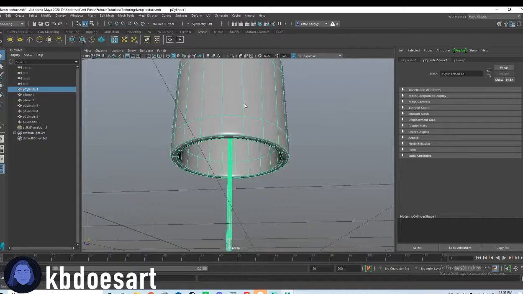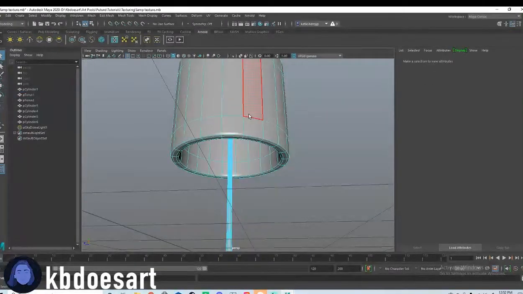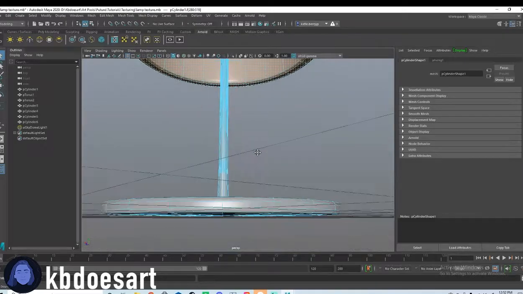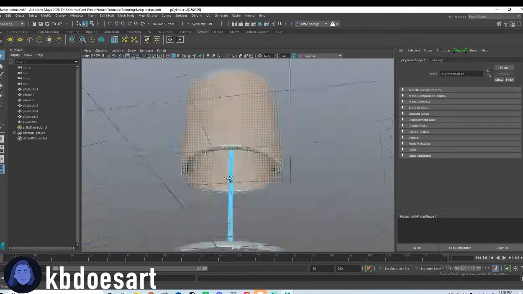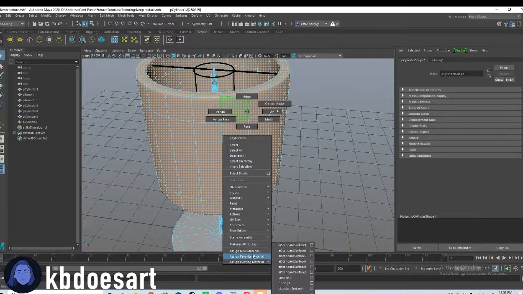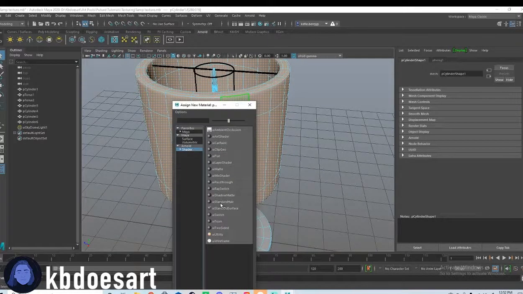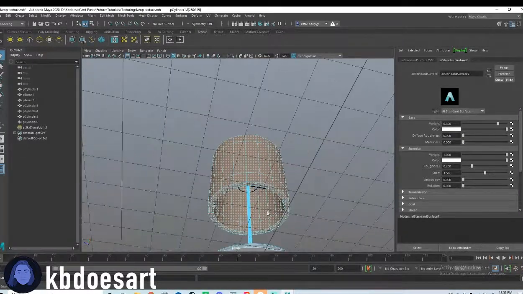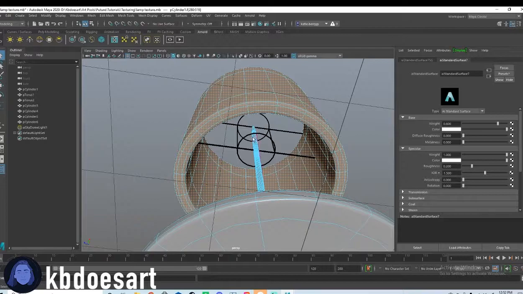Next, I want to go ahead and texture this. So go into Face Mode, and I think you can kind of just get away with double clicking. Yeah, if you just start double clicking, it'll select all of that upper half for you. And then same thing, hold right click, do Assign New Material, Shader, AI Standard Surface, and I'm going to leave it white because I think I like when the lampshade is a white shade.